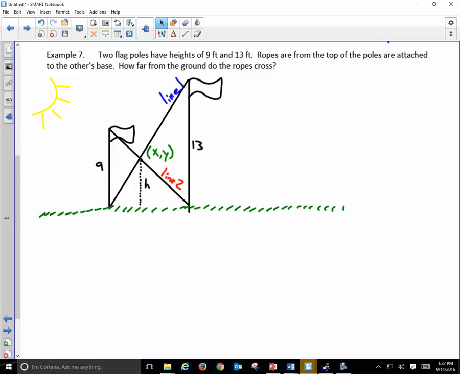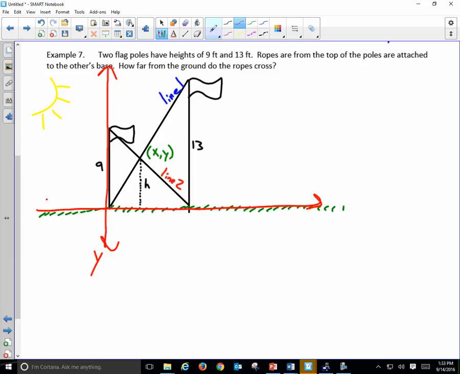We know how to find the intersection of two lines if we're given the equations. And generally you have an x and y axis. And I say, well, what's keeping us from making an x and y axis? Come on, just draw it on there. All of a sudden now I got a coordinate plane.